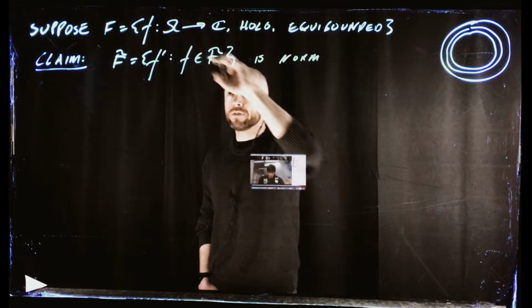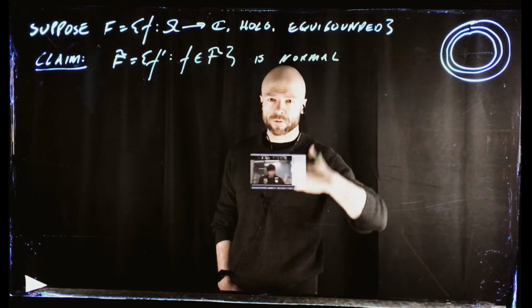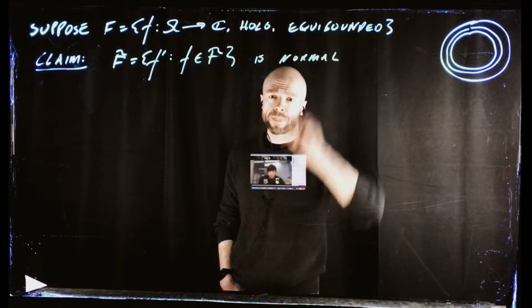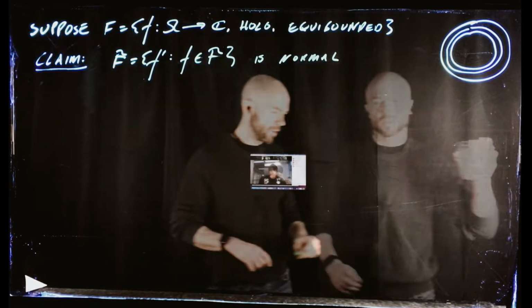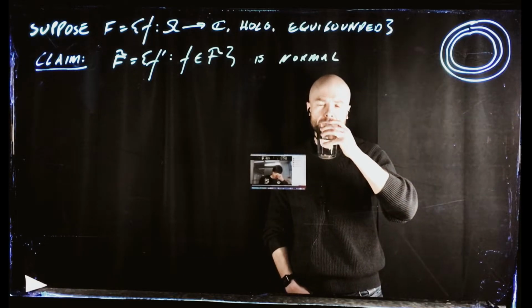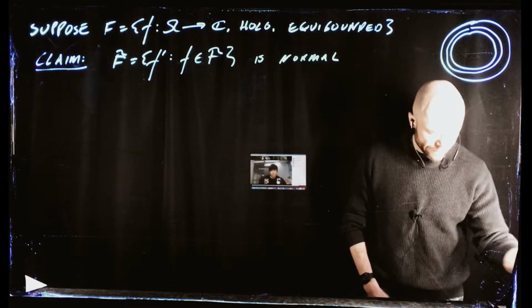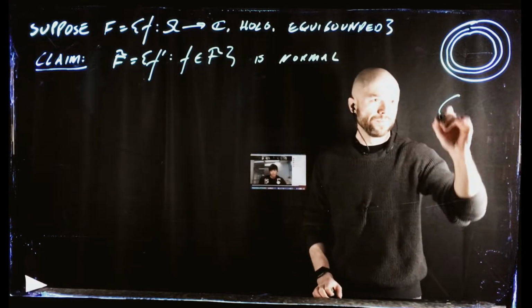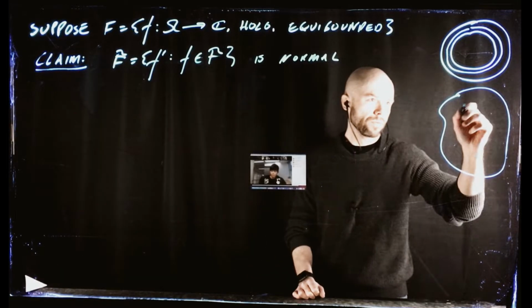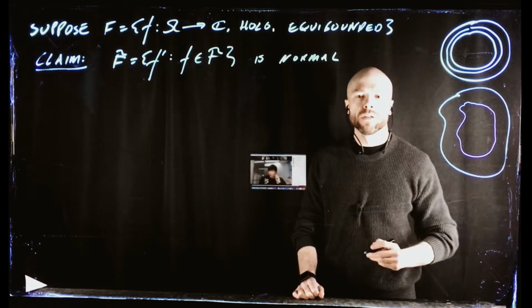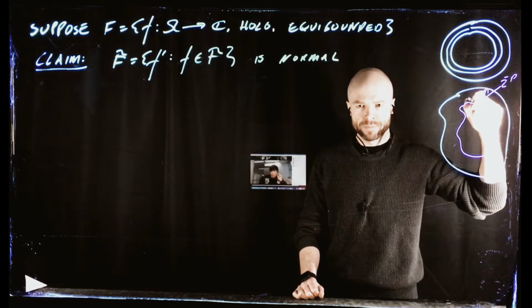So previously we showed this family is normal. Now I claim the family of functions we get from taking the derivative of this family is also normal. Tell me why that should be true, given what we proved last time. So how did we prove the result last time? We took a compact subset, Kp, right? Like this. And we knew it had a certain distance away from the boundary, 2 to the minus p.